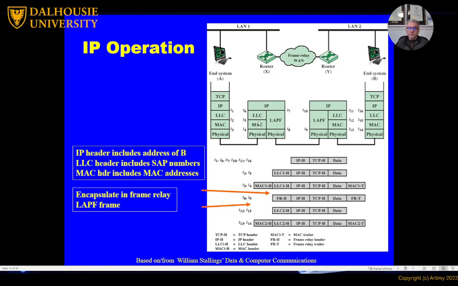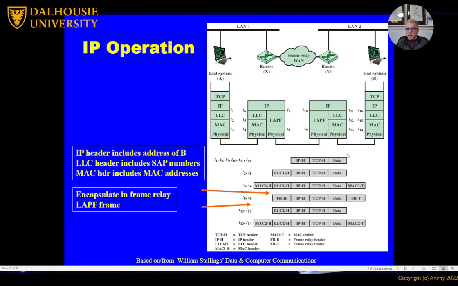It has the MAC and LLC, a common IP, and then the LAPF, which is the data link for the frame relay. So a packet comes from the application to the TCP, to the IP, to the LLC, MAC, physical, and is sent all the way. It has to go up until the IP. The IP is the only common thing between the two networks, so the frames have to go all the way up to the IP. Now they are sent through the data link of the frame relay and the physical layer and so on.